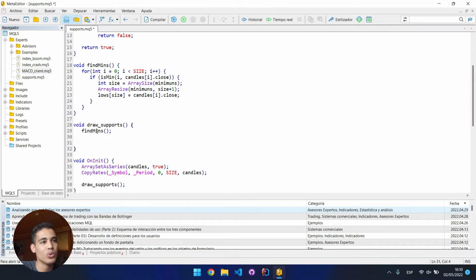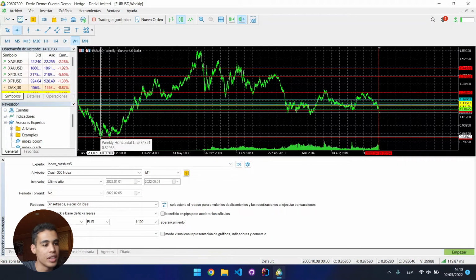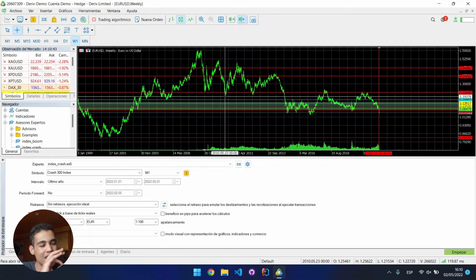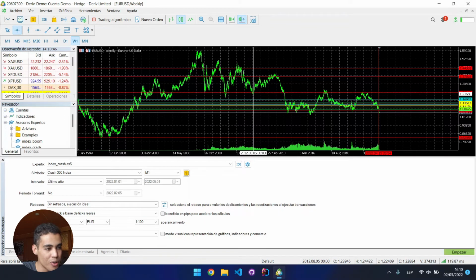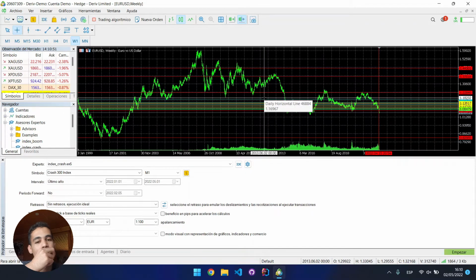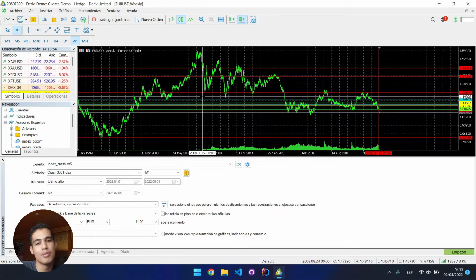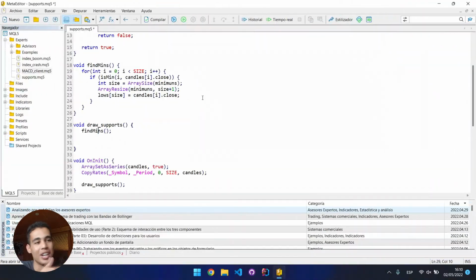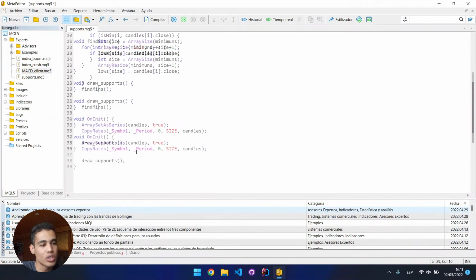And now we need to store the lines that we draw, because for example, let's say that here we detect this minimum, and we say, okay, we have a minimum here, and we draw a line. Let's say that now we detect this minimum, which is a little bit different. Now we detect this other minimum, and we draw a line here. Like this, the second line is redundant, because with this one is more than enough, so we don't want that. We want to have just one line, not two at the same place.